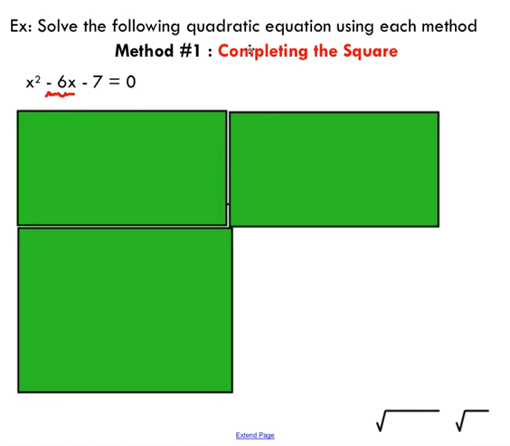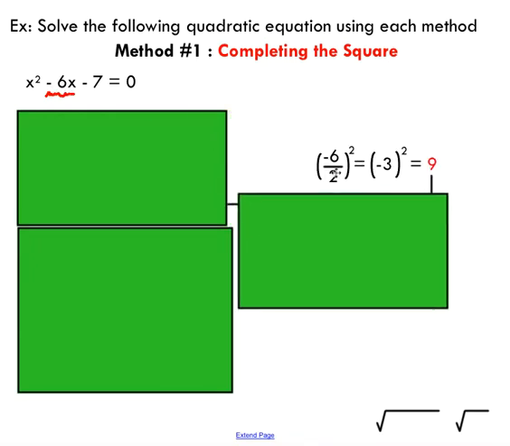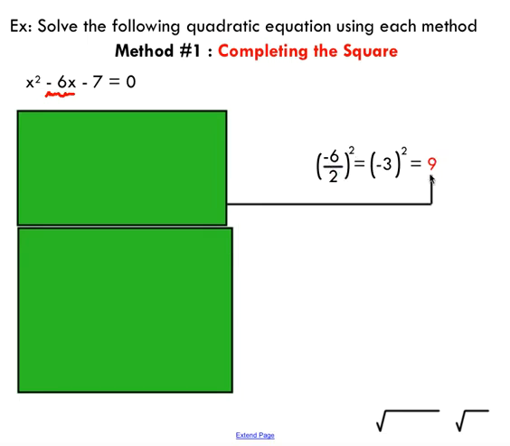But I will walk you through this method just to remind you how completing the square works. So the first thing you need to do is take the b term of your quadratic expression. That's the coefficient in front of x. So you want to take that term, that -6, and divide it by 2 and square it. Now this seems arbitrary, but I promise there is a reason for this. So you're going to take that term, divide by 2, square it, and you're going to get some number.